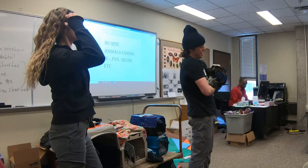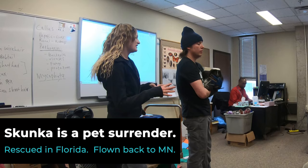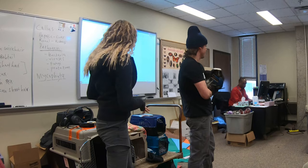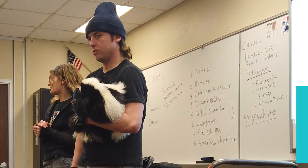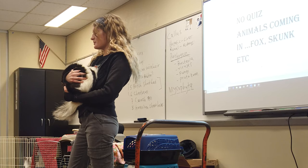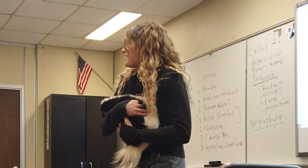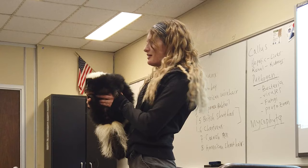Skunkka's first volunteer job here with Save a Fox was helping rescue this skunk. We had to fly down to Florida and then bring her back up to Minnesota. She is our only animal here at this presentation that is a pet rescue. Skunks aren't really in the fur farm industry, but we also rescue from exotic pet owners that aren't taking care of their animals properly. She is a striped skunk — skunks are native to Minnesota. She does have her scent glands removed. Skunks are actually fairly common in the exotic pet trade, where breeders remove their scent glands and sell them as pets.